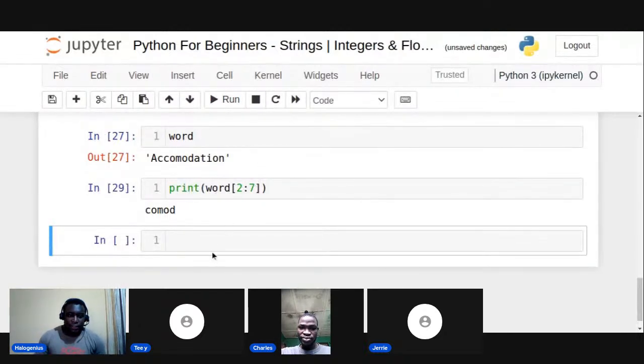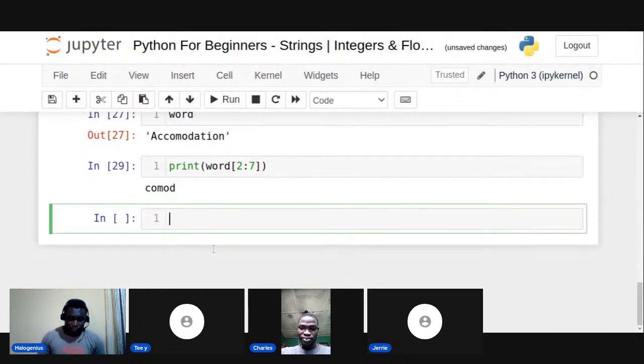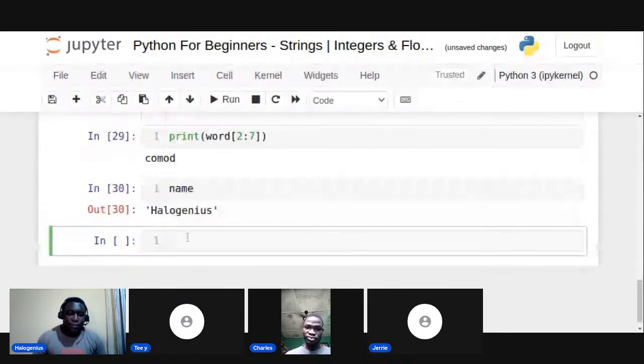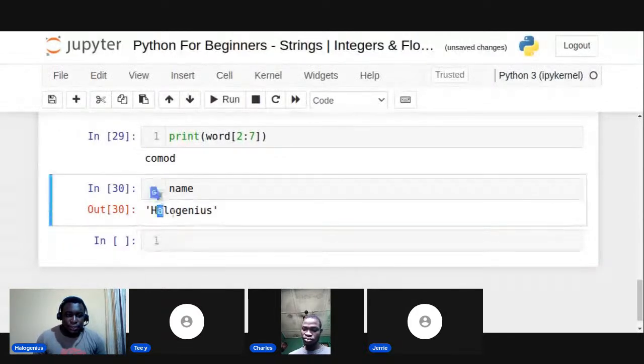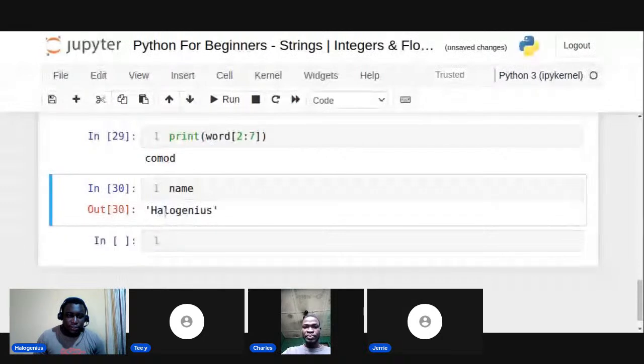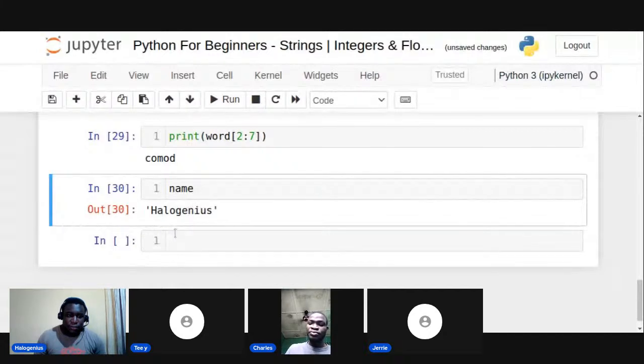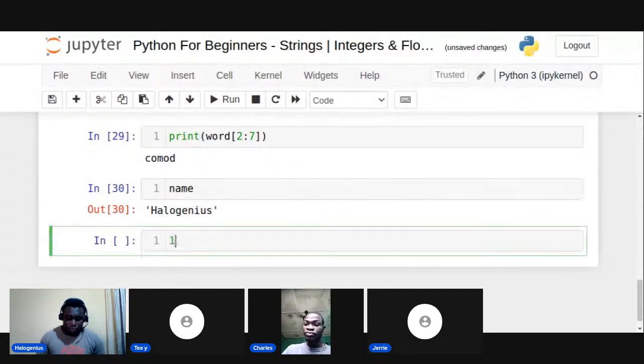Let me take another example. If I have name, don't forget, name is halogenius. If I want to slice from A to, let me say, I, the index of A is 1, the index of I is 0, 1, 2, 3, 4, 5, 6, 7. So that will be 1 comma 8.